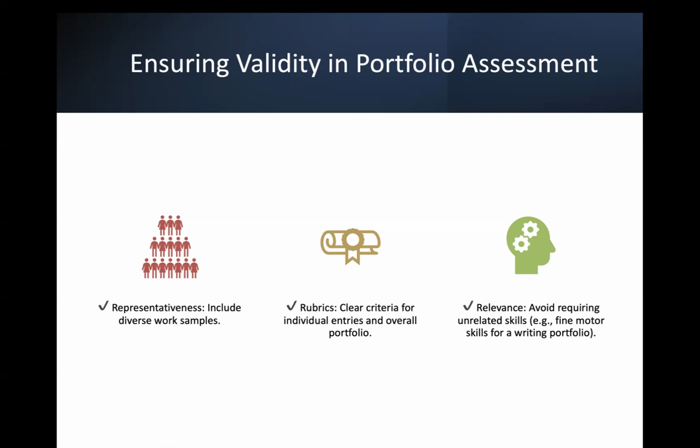We also want to look at some challenges and solutions to portfolios, which could be subjectivity in grading. We want to make sure with portfolios we're using a clear rubric that identifies what we're looking for in that portfolio. We want to make sure that it's not time consuming. We want to set clear deadlines and checkpoints, and then we want to ensure student engagement and allow student choice in the portfolio completion.